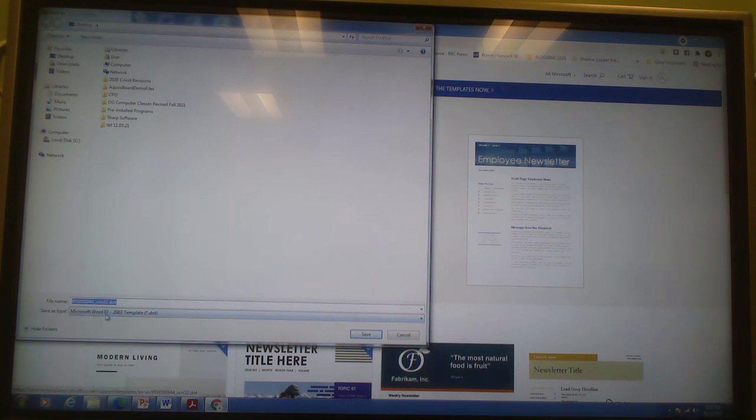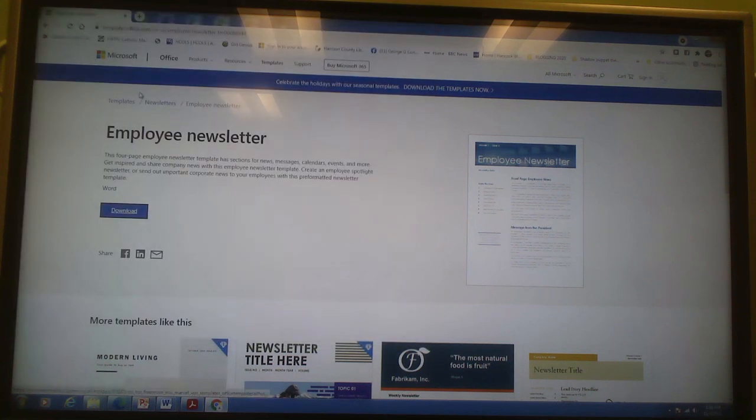And notice down here at the bottom it says, if I have on my computer Microsoft 97 all the way to 2013 or 2003, it's a template from that. The older versions of Word can't read the newer versions, but the newer versions of Word and all the other Office stuff can read the older versions. So I can just download it and use it. But I want to go back and just make a plain blank document. So I'm clicking the back button.